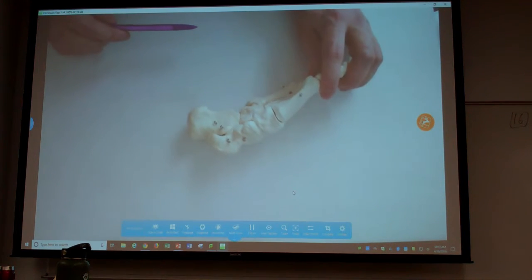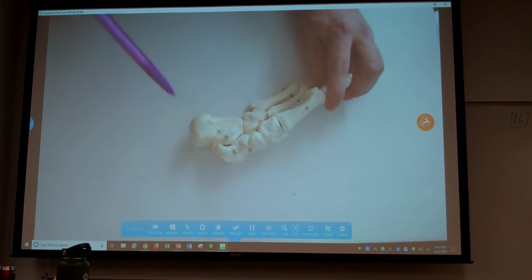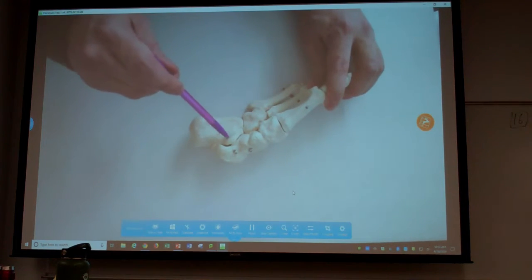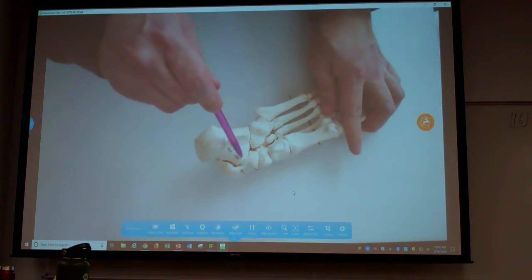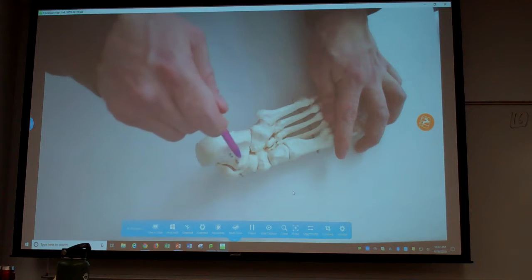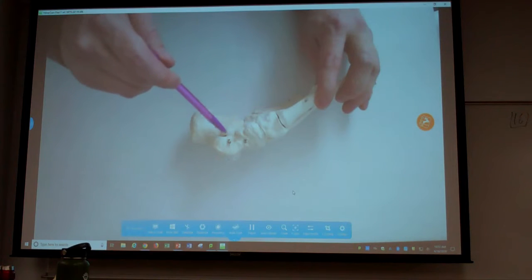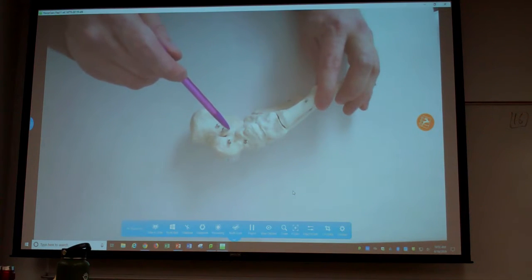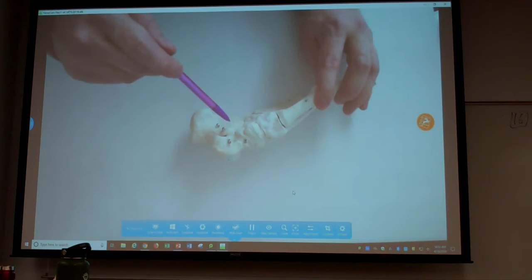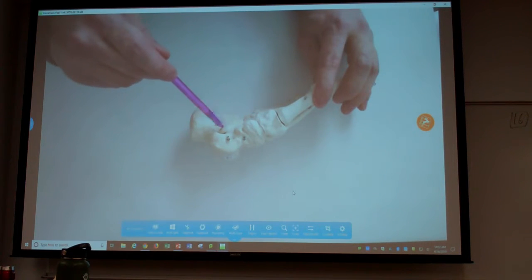Switching to a medial view. So this is a view from the middle, from the midline. We've got this support shelf. Notice that. If you flip it to the bottom, kind of like a shelf. Here's a view from the side. We call this the sustentaculum tali. And I really want you to emphasize the T's here. Sustentaculum tali. Lots of T's there. That'll help you remember how to spell it. But the sustentaculum tali is your support shelf for your talus. The talus sits on top of that sustentaculum tali.